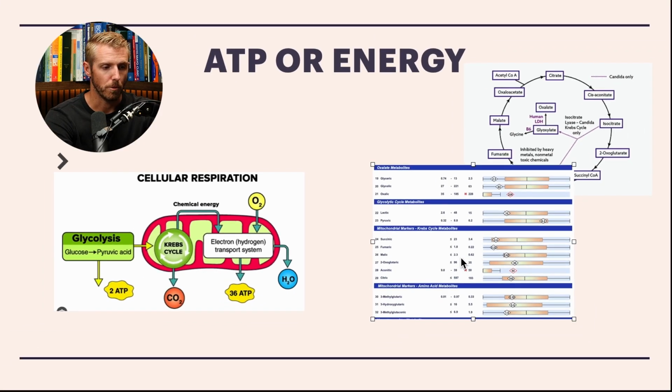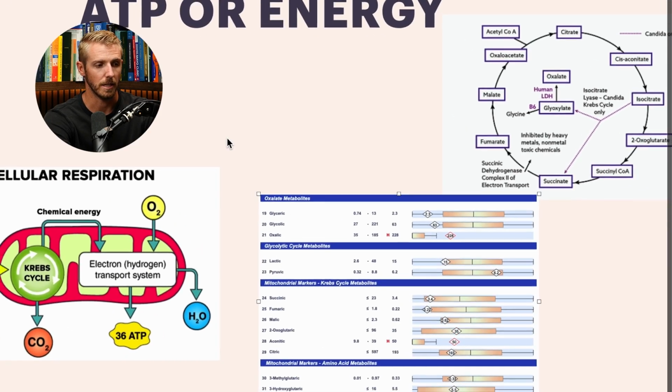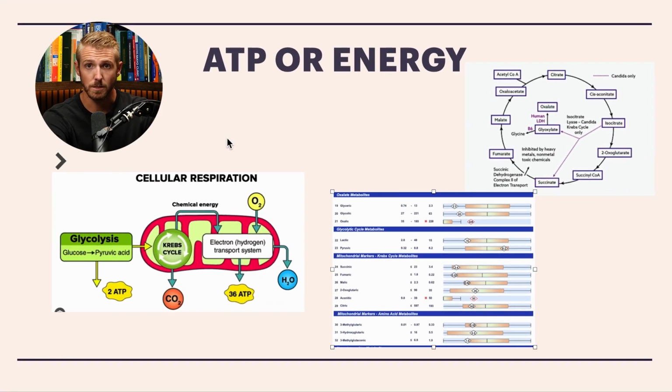Like, for example, when we look at this one, candida or a yeast overgrowth, which is very common in developmental delays, especially autism, they have candida overgrowth in their digestive system, and it dysregulates this Krebs cycle. So they actually can't produce energy efficiently. And a lot of that comes down to our diet. So I'm going to talk a massive amount about diet here in just a second, because it is excruciatingly important.